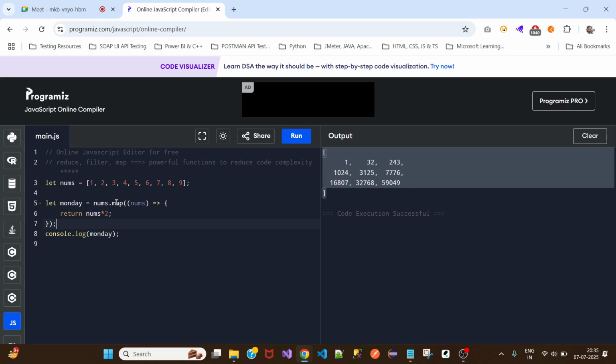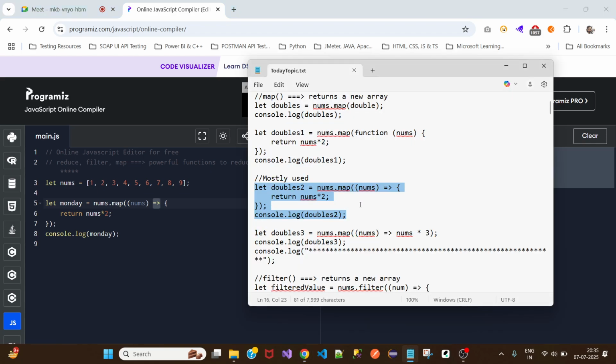Here what I'm doing is storing the complete function logic in a variable, and that function is written as an arrow function. Now see the difference.